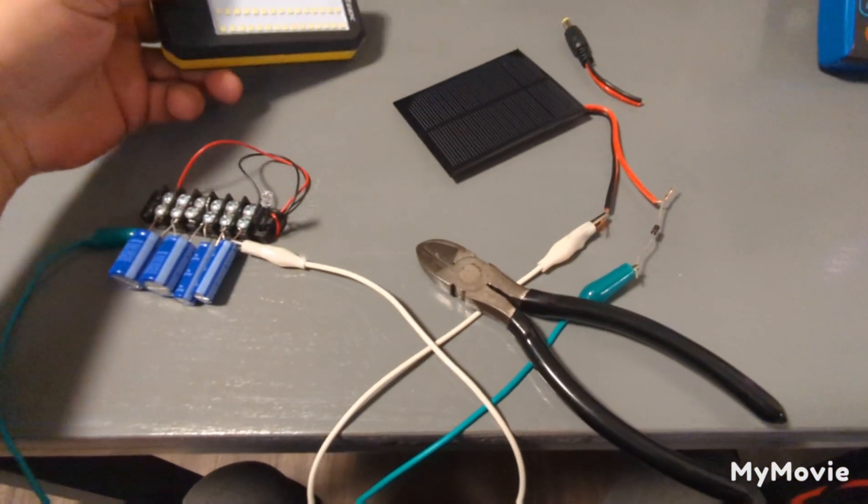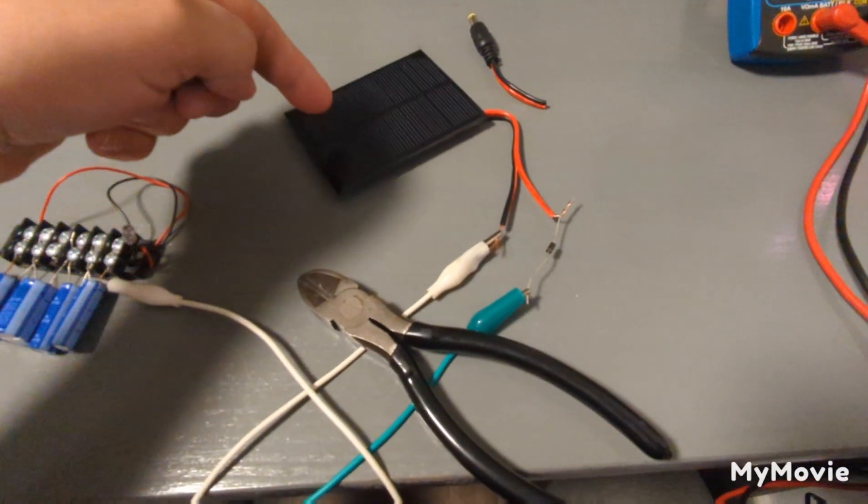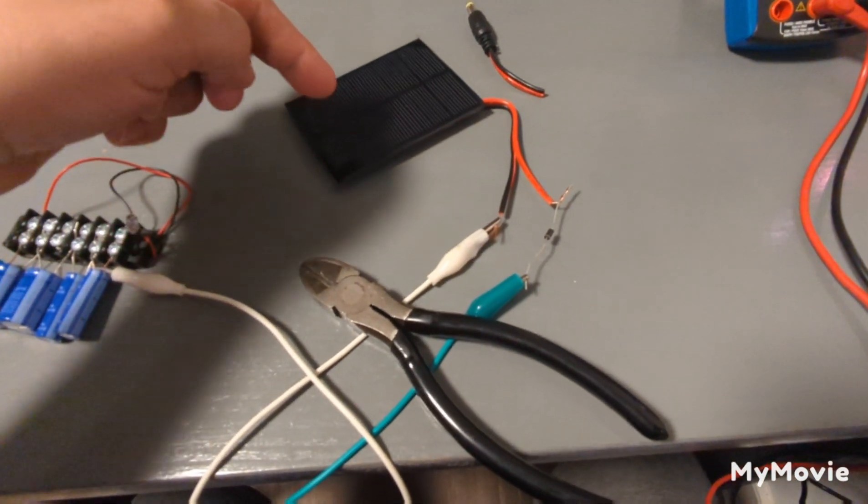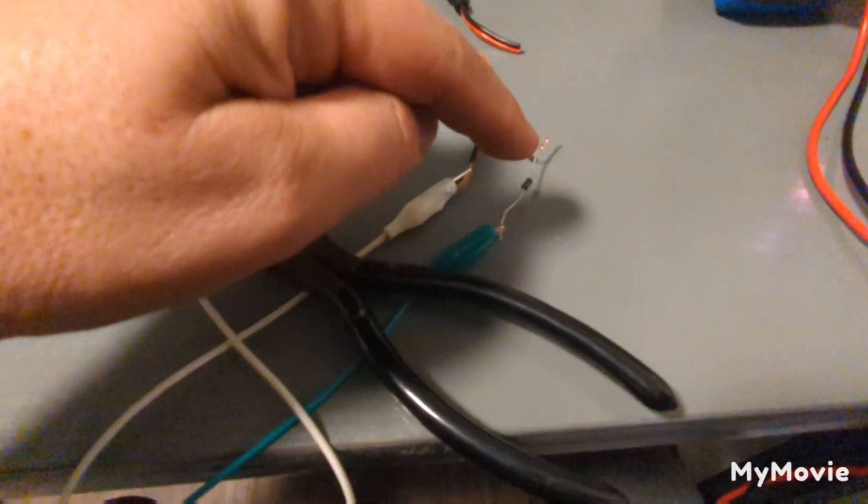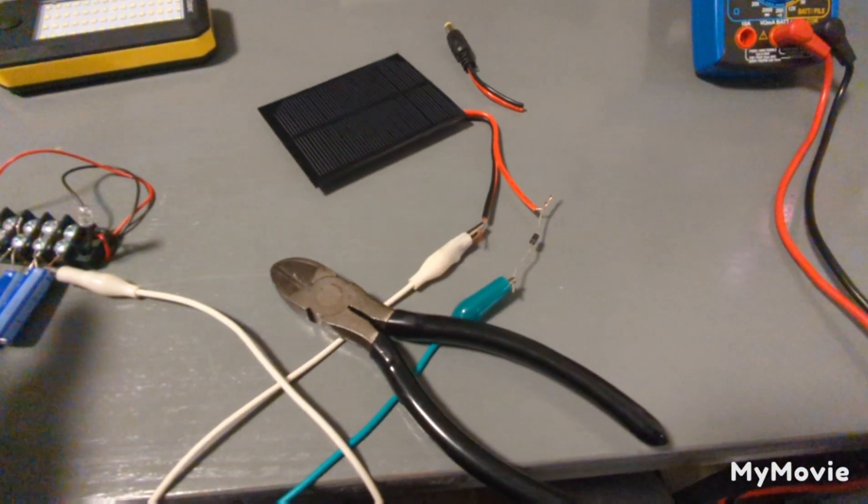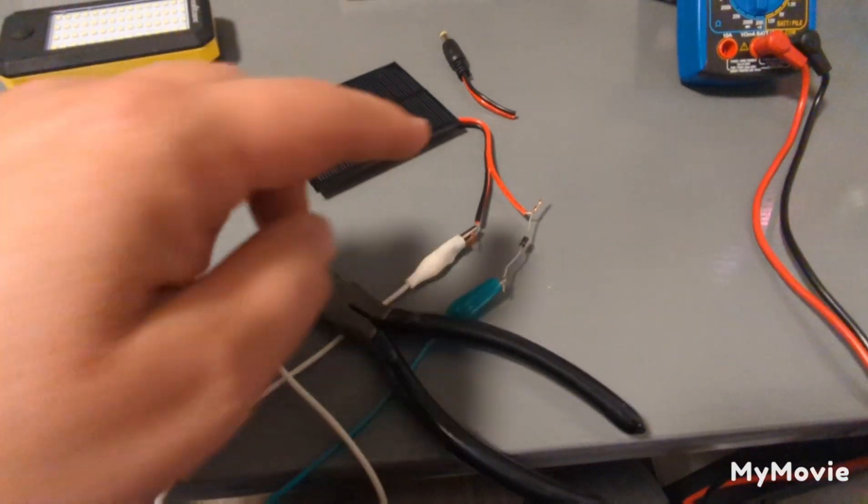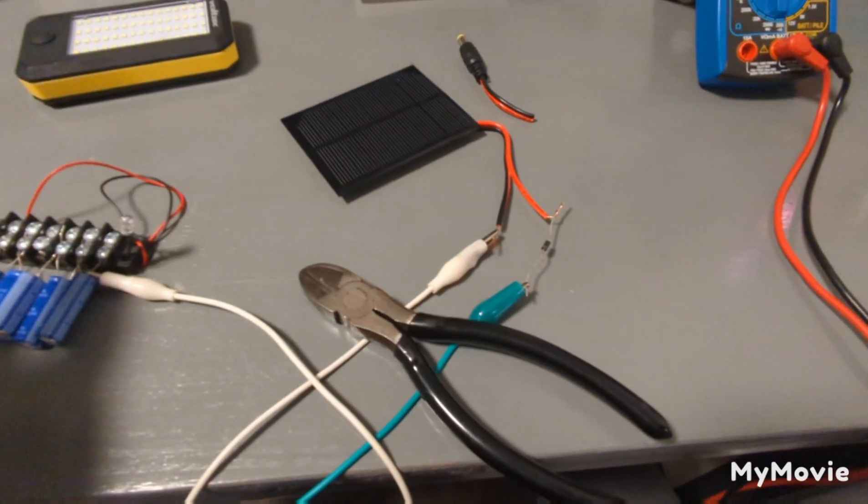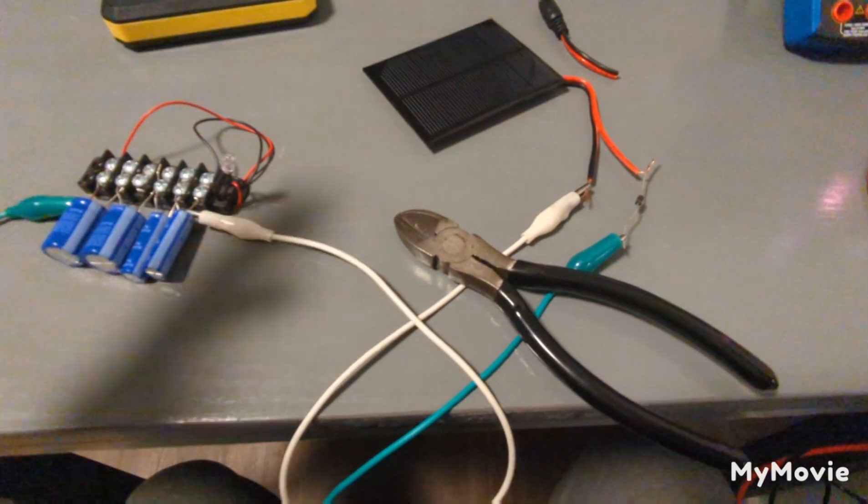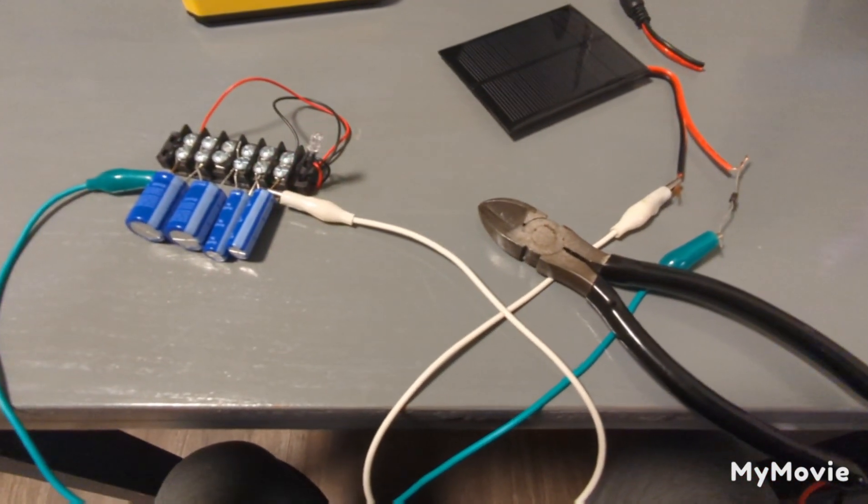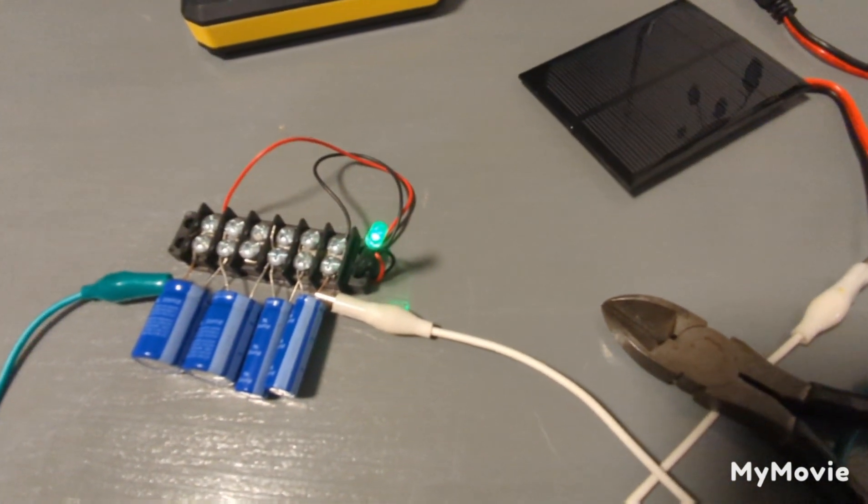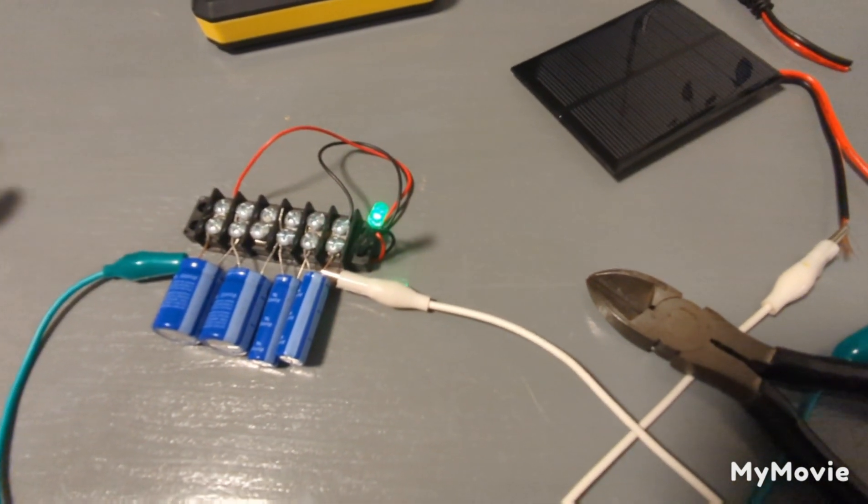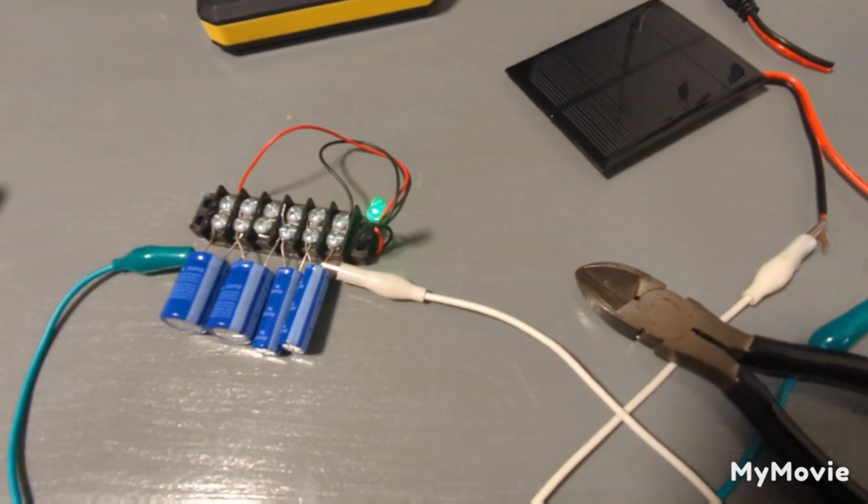Basically what I did, just to kind of show you the circuit, I'll shut this off, it's so bright it's blinding. It's a 5 volt, 50 milliamp solar panel. On the positive end I hooked up a diode, so it's going in this direction towards the capacitor bank. The power can only go in this direction. As long as you do that, you've got no problems whatsoever.